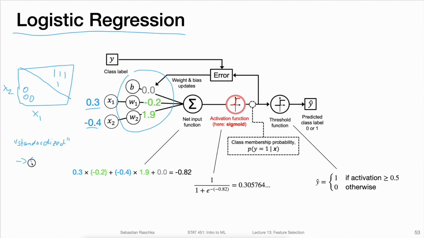I mean, normalizing them would also be fine, or just having them on the same scale. But just for simplicity, assume we have standardized them so that the features are centered at, let's say, 0. And let's just say in this plot, we have the range between -1 and 1 here. And considering this particular input for x1, that would be approximately here, and -0.4 would be, let's say, somewhere here.